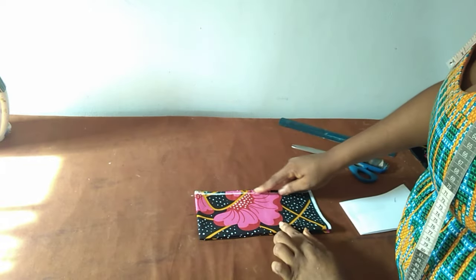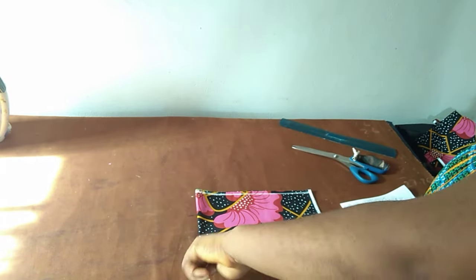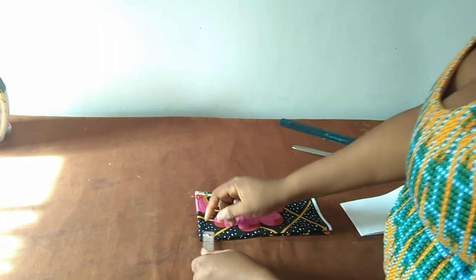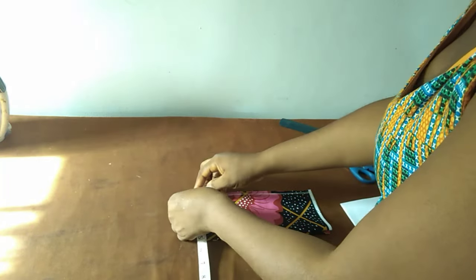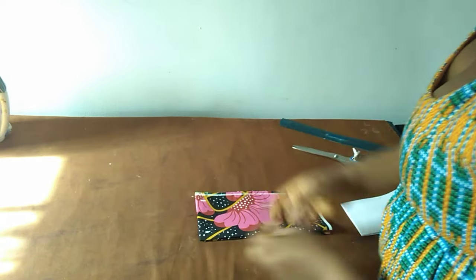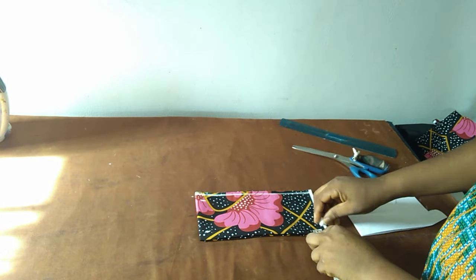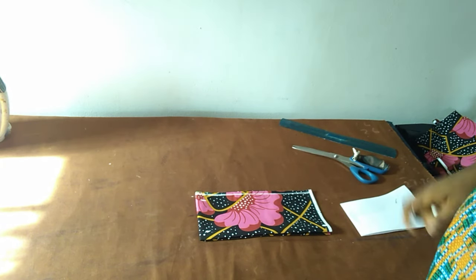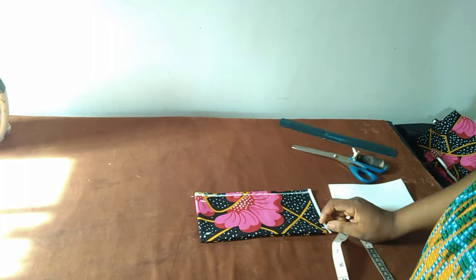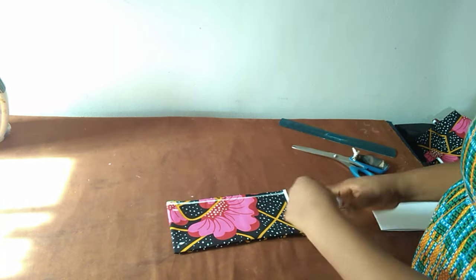So this is my 4.5 inches. I hope you see it, 4.5 inches. Now at the lower part, which is the collar stand, I mean this down part, you remove 1/2 inch. At the upper part also, you remove 1/2 inch. And then at this side, you remove 1/2 inch also. I hope you understand. So my collar stand is 1 inch longer than the collar.